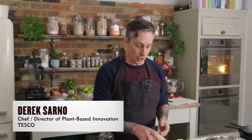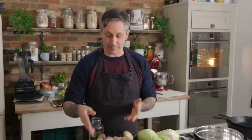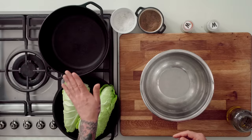So let's get started. We need a couple of these cone cabbages, which they sell everywhere here in the UK, and we also have some king oyster mushrooms. We're gonna start with the hotbox cabbage first because it takes the longest. You kind of need a Dutch oven — something that's oven safe, deep, and has a lid on it. That is what I'm calling hotbox cabbage.